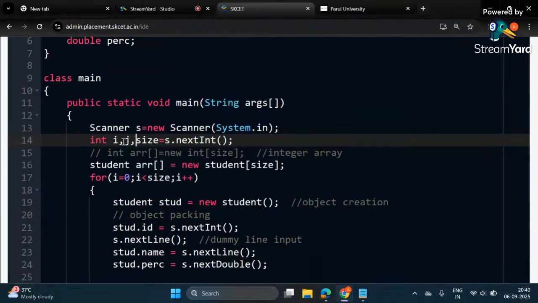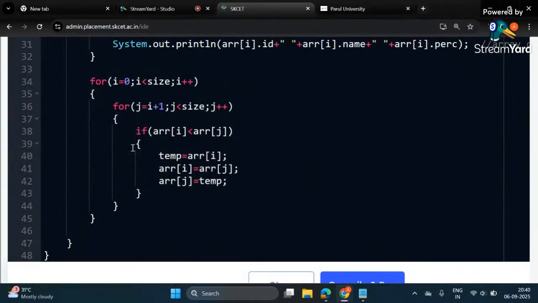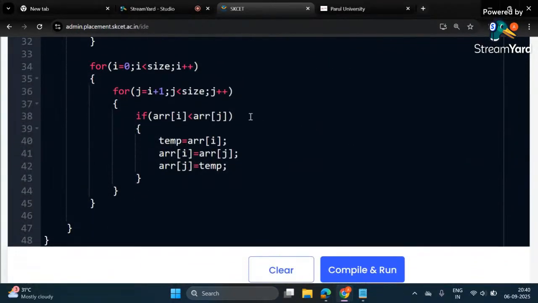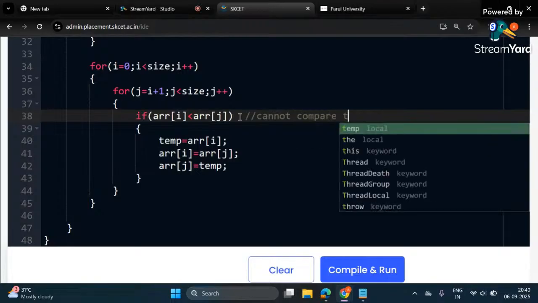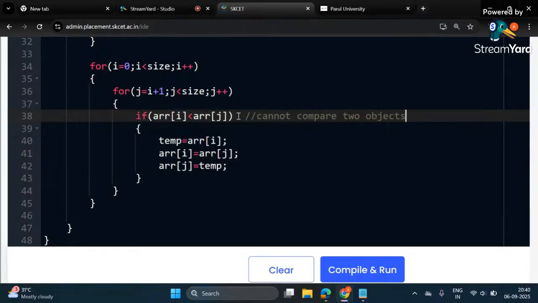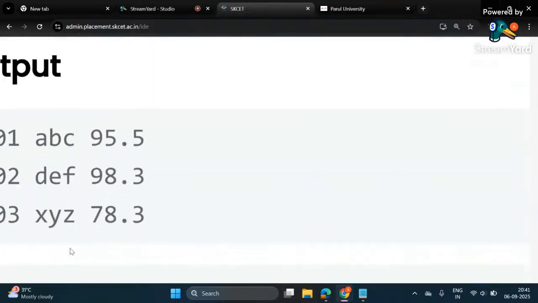Let's declare j. So simply you cannot compare two objects, because each index has only the student object. As I told you, I need to compare only the percentage. I don't want to compare the entire object.